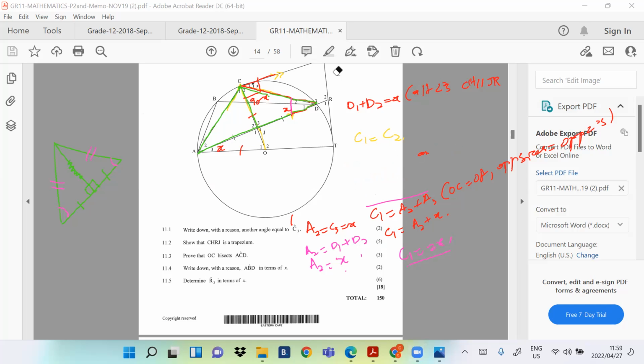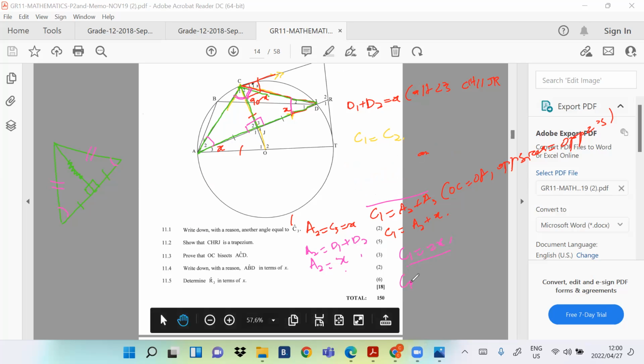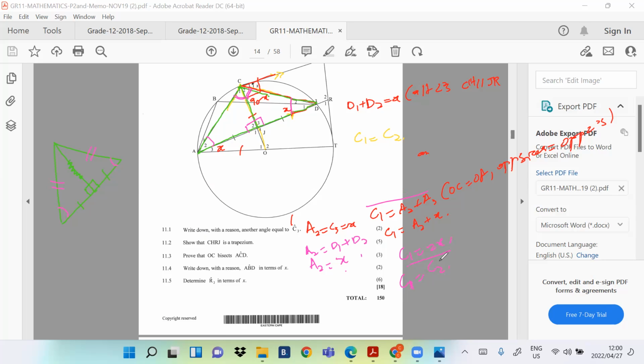If now we take the congruency, can you see? If this one is equal to that, it means those are equal. That means even this will be equal to that, right? C1 will be equal to C2. Am I not right by saying that? I think I am. Okay, but let's just double check our answer.